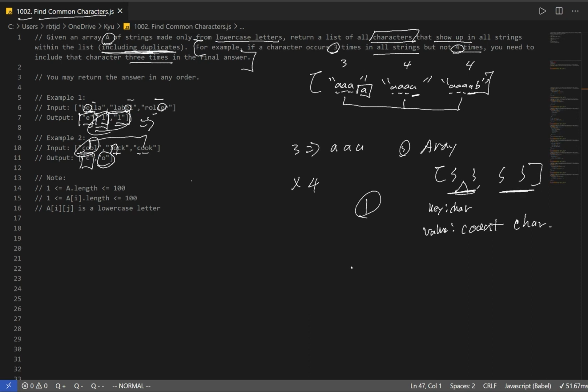If they do, we want to decrement the count by 1 because we have to account for duplicates. And if the count is 0, we just ignore it or we can delete it. That's totally up to you. But as long as all the objects have that character and the count is greater than 1, we want to add it to our result variable, which is going to be an array of characters.